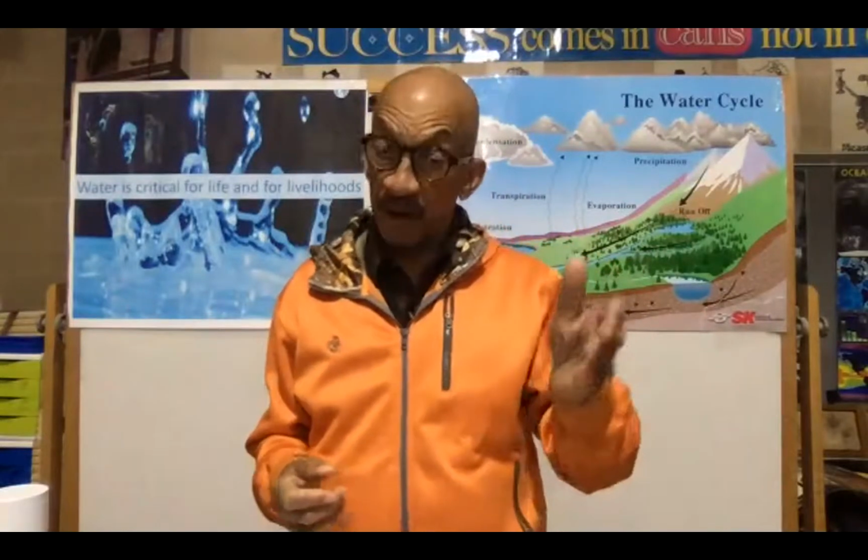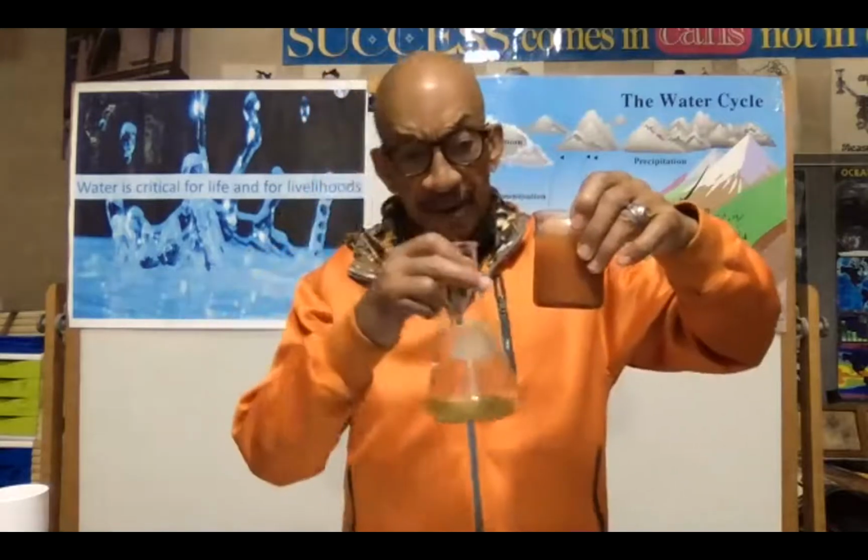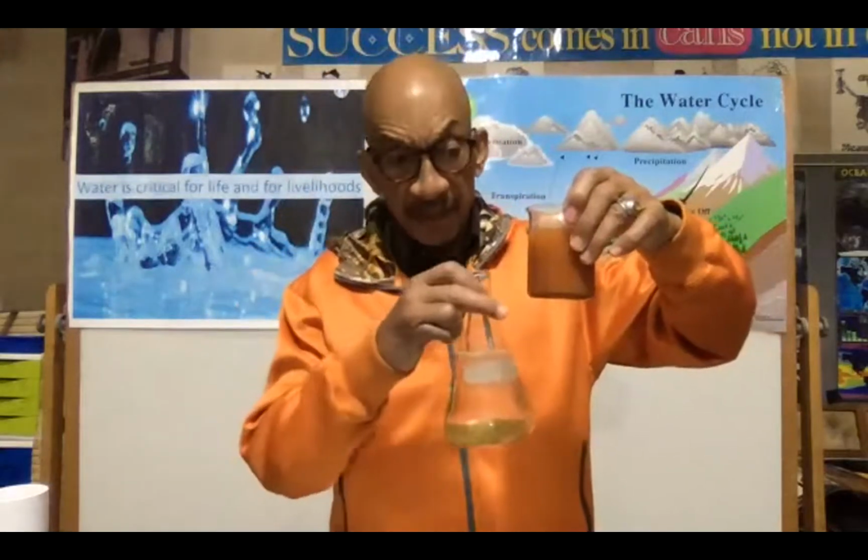It's called turbidity. How clear the water is very important to the aquatic organisms that live in that body of water. Also, if it's like this, guess what it affects also? The plant life in that body of water. Because we know that plants need sun, right? You know, if algae tried to grow in this, especially in a lower depth, it would really have a problem because algae needs sunlight, okay?